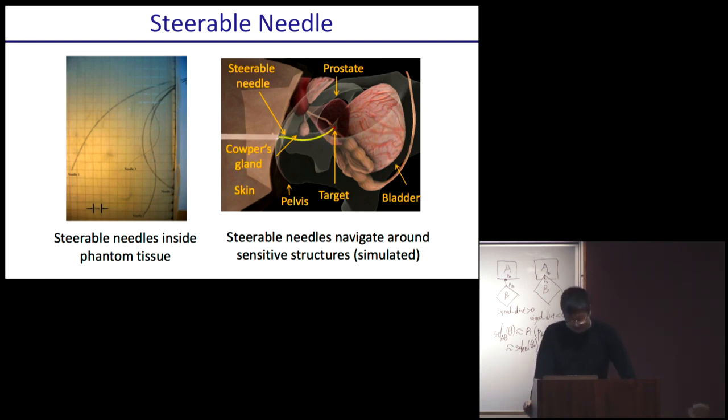Yeah, and one more application, that's the steerable needle. If you are interested in some medical application, or if you are familiar with this, sometimes we need a needle to be inside some tissue, and we even want the needle to navigate around some sensitive structures in the human body. Although it's a simulation, we can see it's very sensitive.